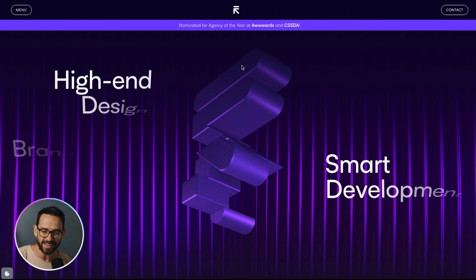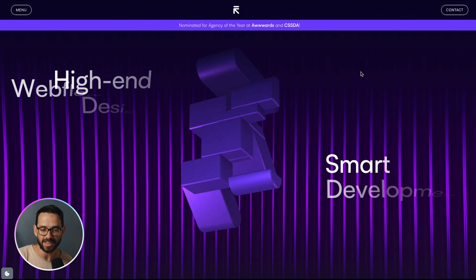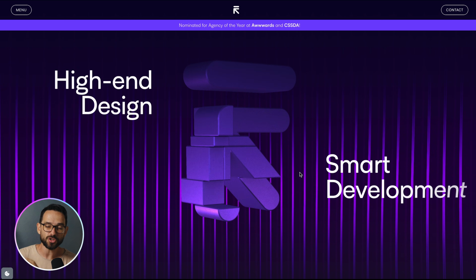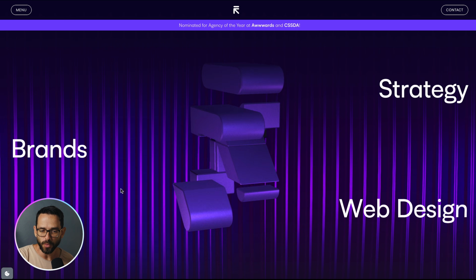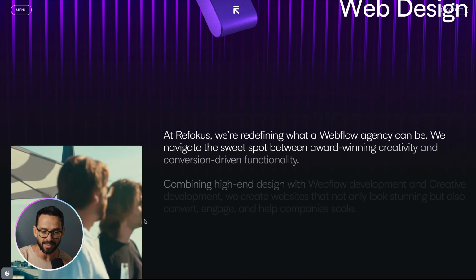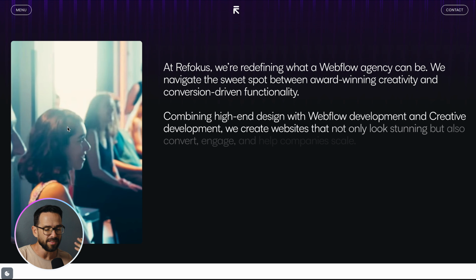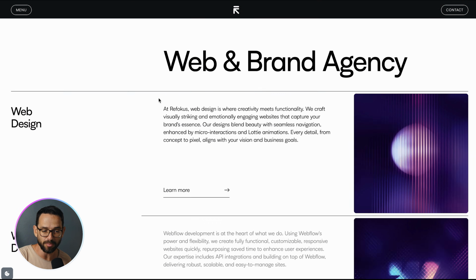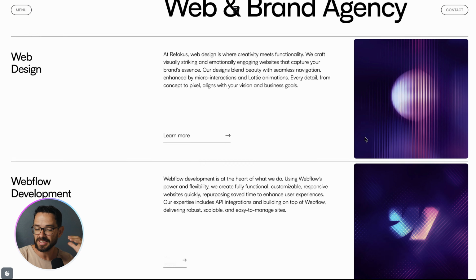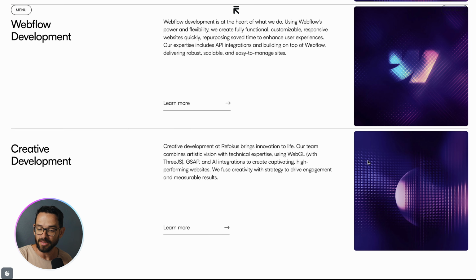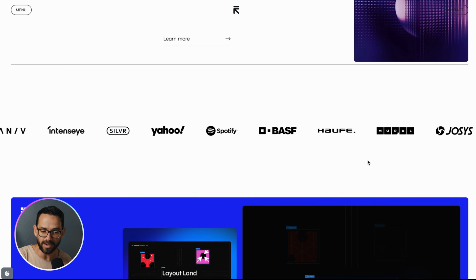Last website that I really like is this one by Refocus. And it starts off with these 3D elements that you can play with, but also you can see that as you're playing around with it, the different services that they offer show and reveal. So immediately you know what this agency is about while you're playing in the hero. As we're scrolling, again, video, and this time a personal video to show who they are before we're jumping right into the work. In this case, they created this visual language of glassy elements here. So again, very, very personal, very, very unique to their brand.